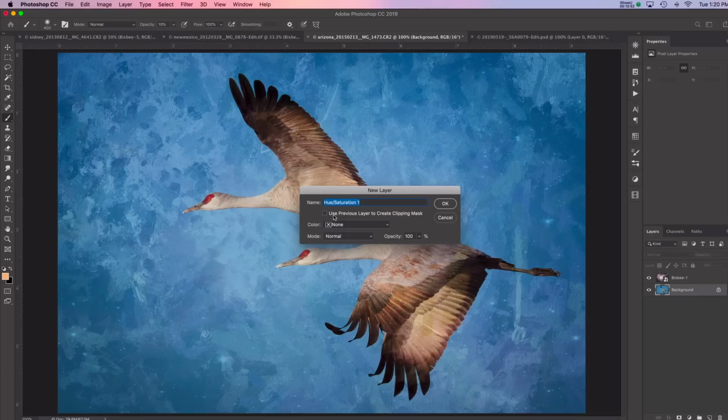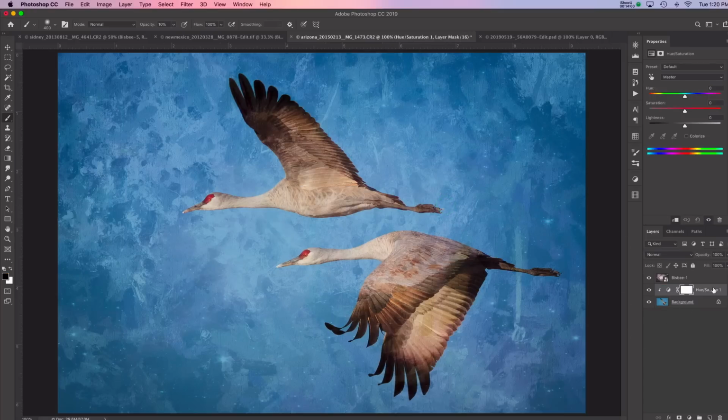Now it's going to ask me, use previous layer to create a clipping mask, and I'm going to select that and go OK. So you see how this Hue Saturation layer has a little arrow right here? That means it's clipped to the layer below. So if I had a whole pile of layers in this stack, this adjustment layer is only going to apply to the layer below and not the whole thing.